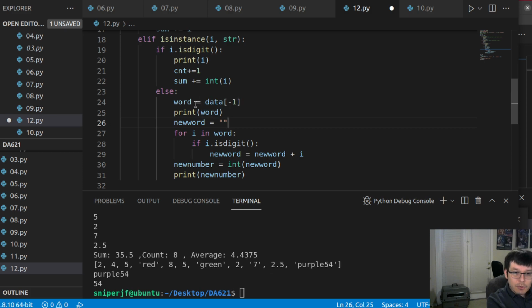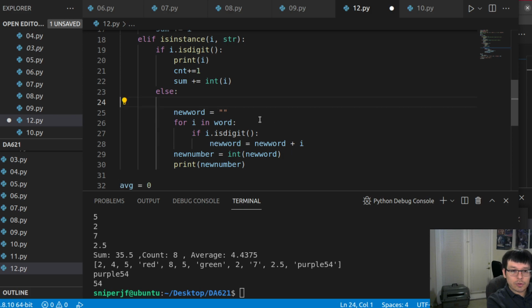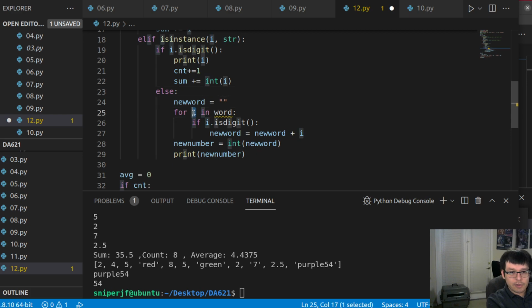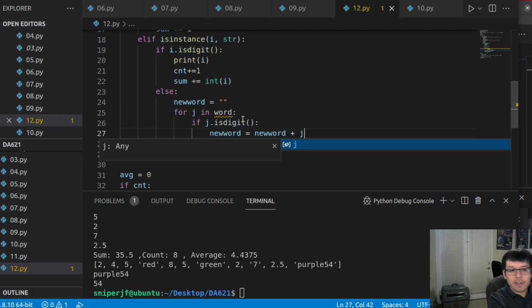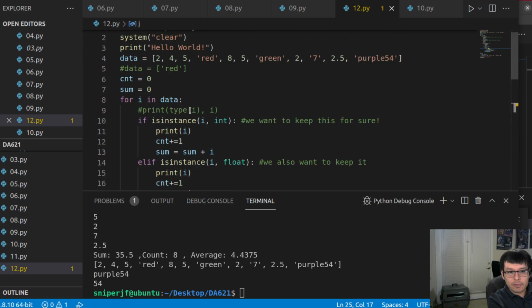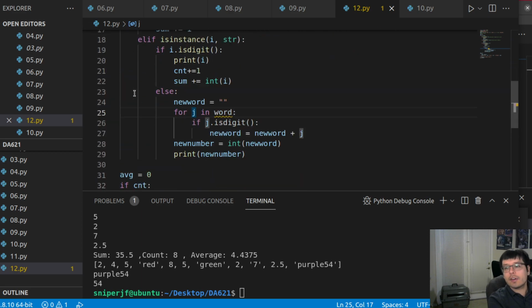So in this case, I'm going to go ahead and take the word that I care about, so the i, and I'm going to try to build this as I go. I need to use a different variable for this because I'm already using i. So I'm going to switch this to say j instead of i, so that it doesn't get confused between the i up here from this loop and this for loop. Notice that I'm using i, j, and k. That's just a traditional variable name. You can choose whatever you want.